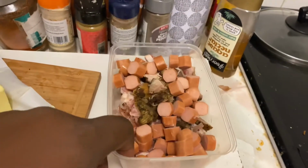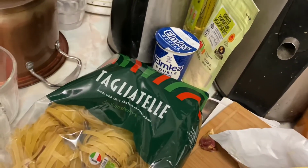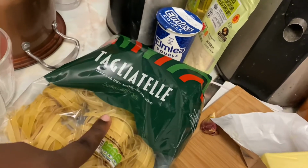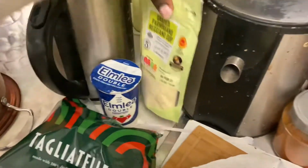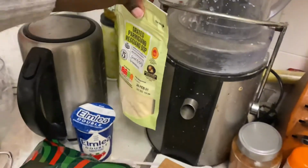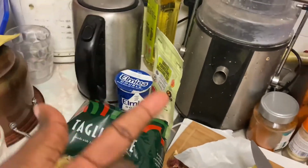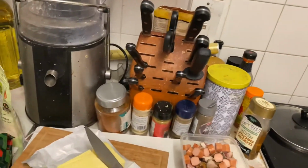Then here I have all my meat and stuff that I'm going to put inside. Here I have tagliatelle. Now they use fettuccine and I didn't want to use that, so I'm using tagliatelle. So technically it's not fettuccine alfredo. I can't even call it that, but you get the point. I have double cream here, and then I have parmesan cheese grated. Not the same brand as in the video, but they use parmesan cheese. And of course garlic. I'm pretty sure that's everything I need. I have my pan over there ready to fry everything up, and I need another one for the sauce. But for now, these are my ingredients.